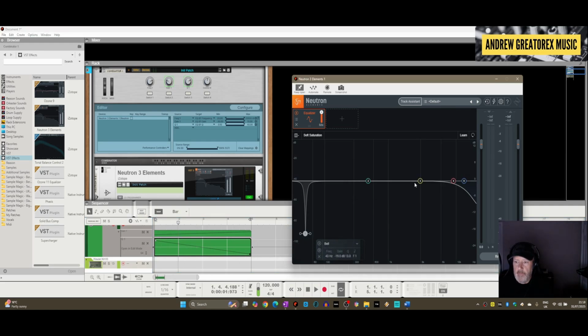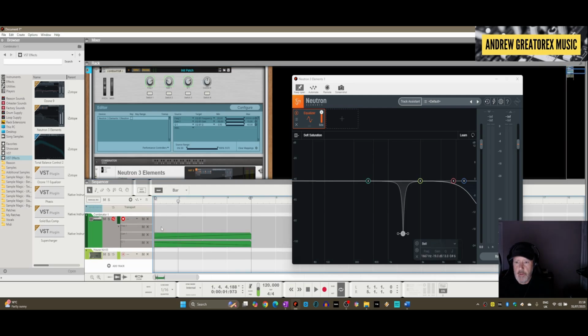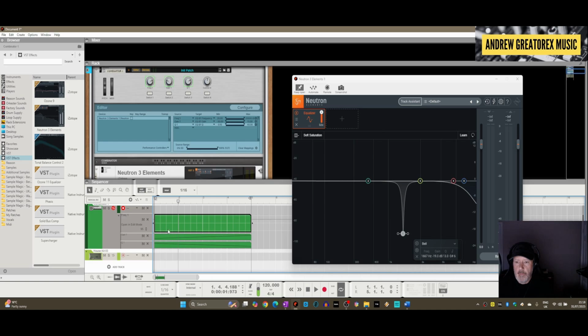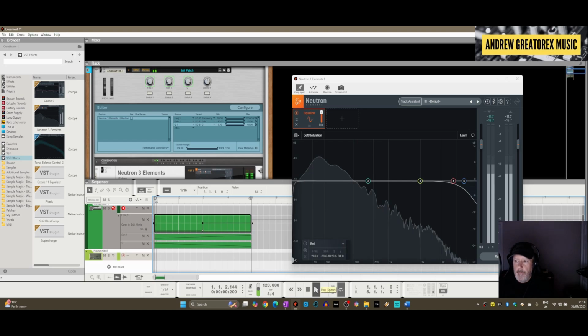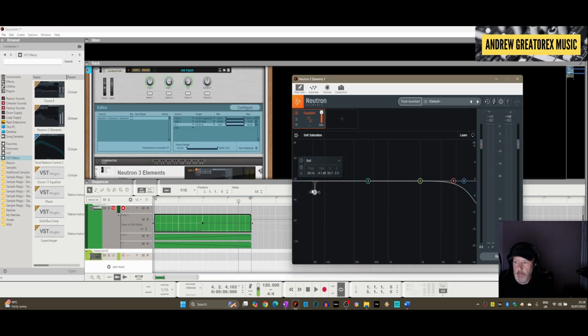Just get rid of those. Well, actually we'll keep those, and then we just put the original one back that we had on there, which we were messing with this. So you see we've got pretty good control over that, what we want to do with it, the frequency, the Q, the gain in there. So it's not just about manipulating that frequency, there are other things.